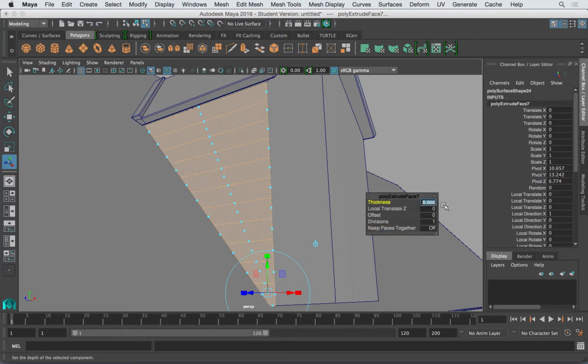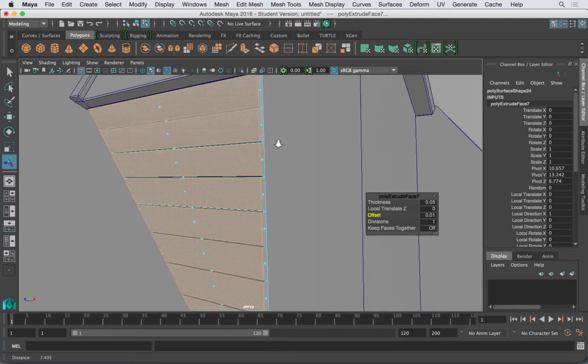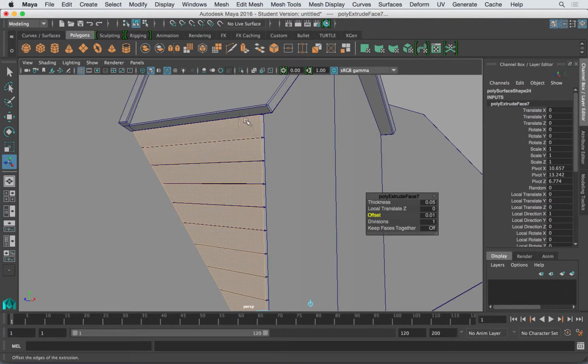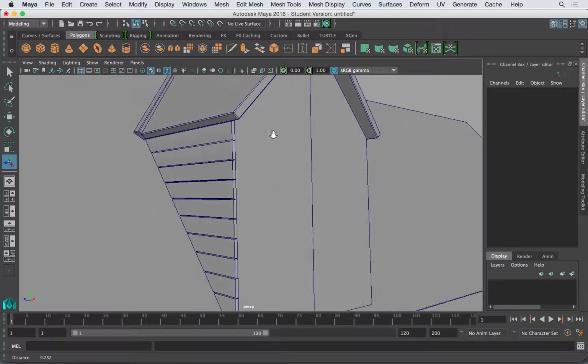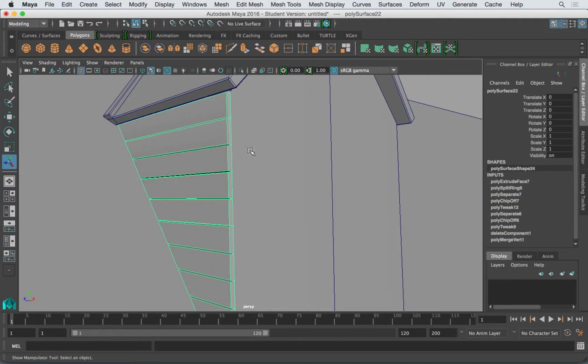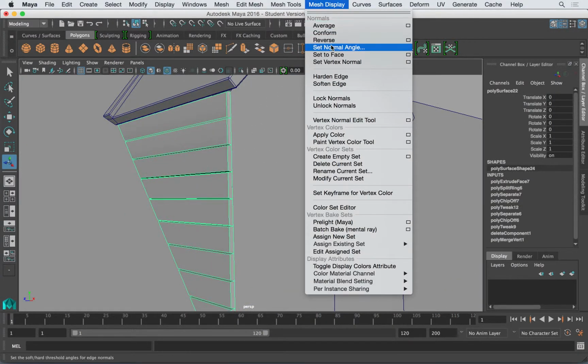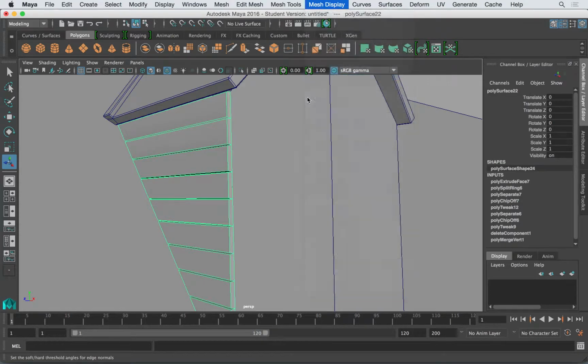And that's how I did the tiles. So then I just do something like that. That's too much. And then I do a little bit of offset. That's it. And then I have this. Now I can select it and harden edge.